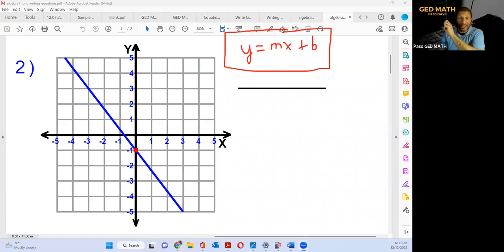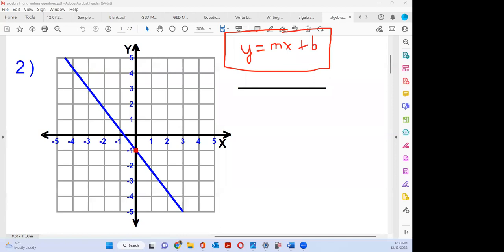Did anybody send me an answer yet? Let me check. I see. Let me see. I didn't even do the answer yet. Ooh, that's Sheila. Oh my goodness, you are so close. Is the slope of this line positive or negative? Oh, it's negative. Okay, so now change your answer. Okay.